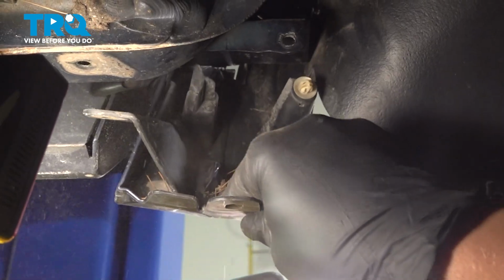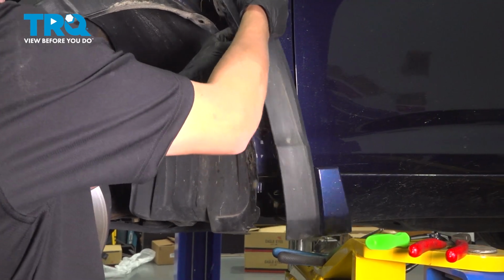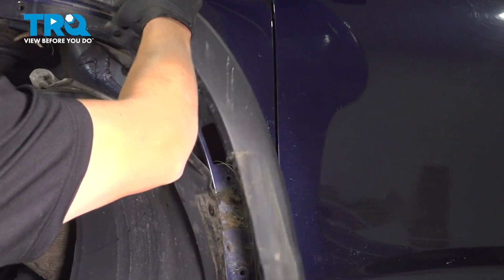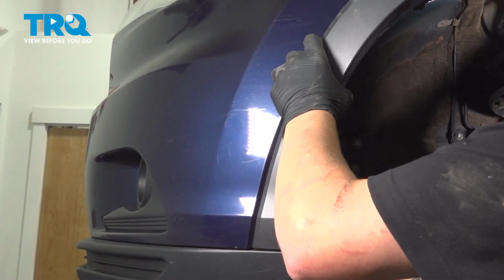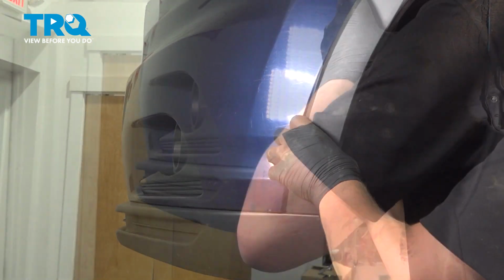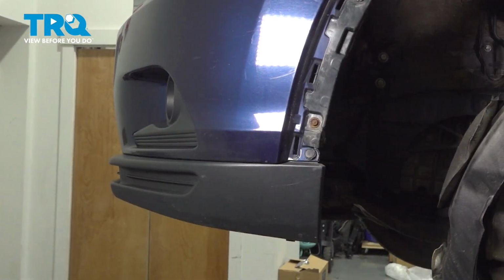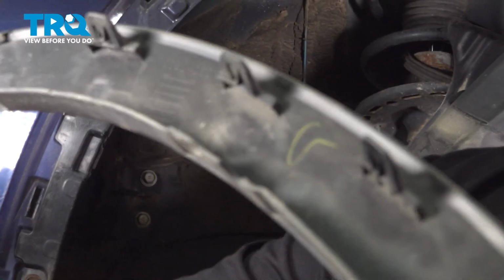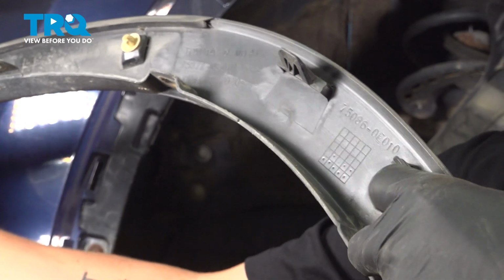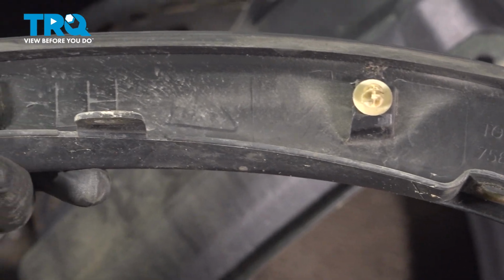We're going to remove the wheel arch. There's clips and double-sided tape holding it on. Those are the clips. There's 2 styles. You can push on these on the back side of the fender. These white clips are on the rest of them.